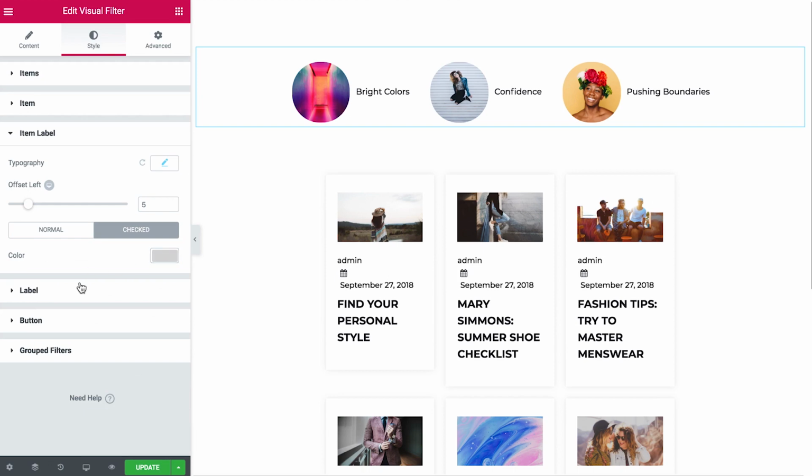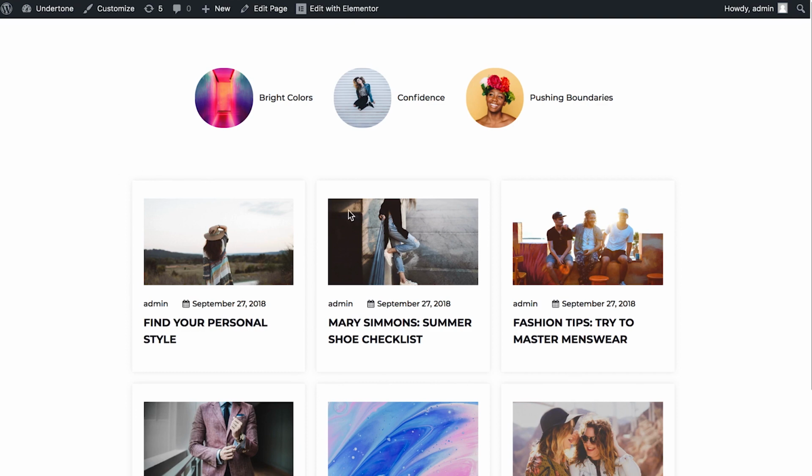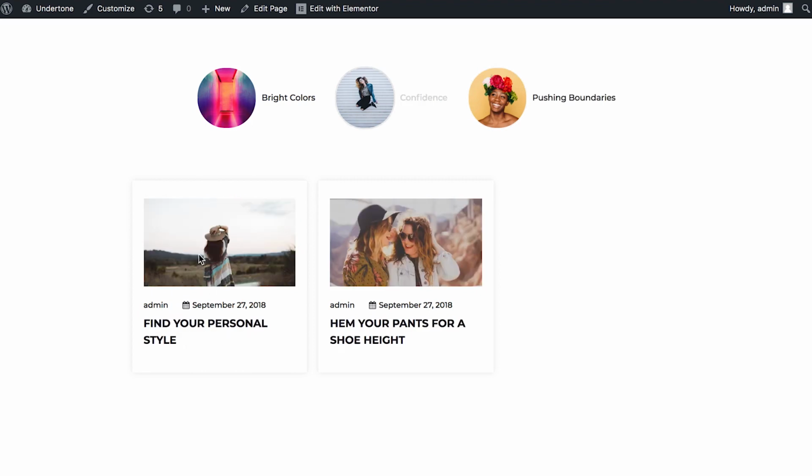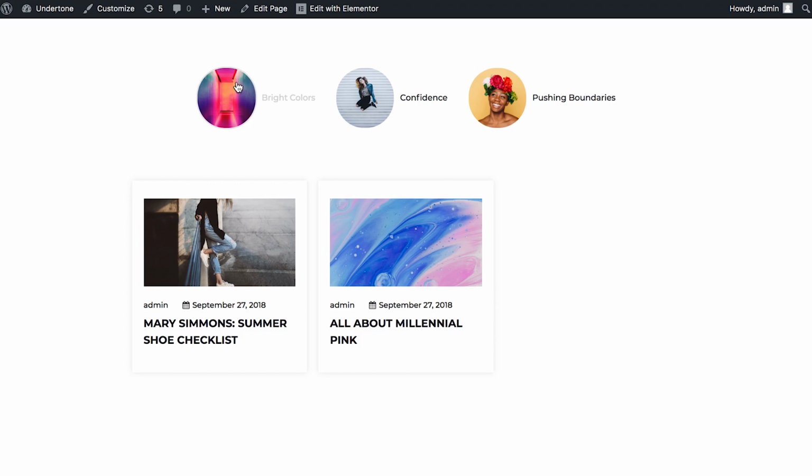So now let's see the preview and see how it works. There we have our listing grid, we have our filter options, and let's choose one of these. Now we see that the filter is working, and the posts that were assigned to this parent post type, these are the child posts here, and these are the parent post types here. So I hope that you get the idea. If you select one of these parent post types, the child posts that were assigned to this specific parent post type are now being displayed here.